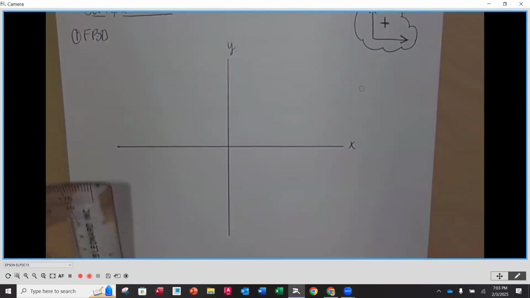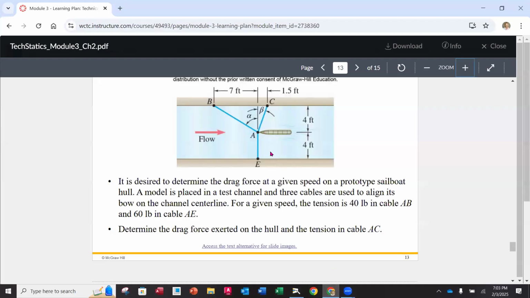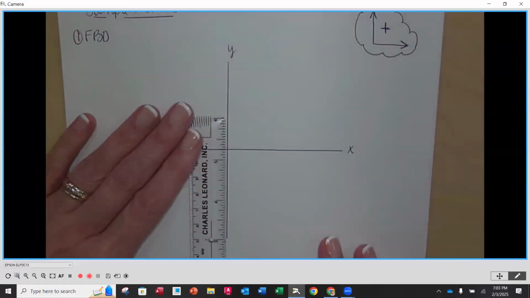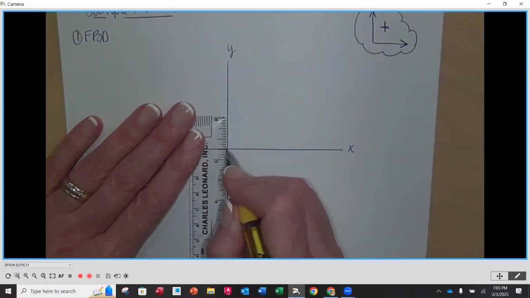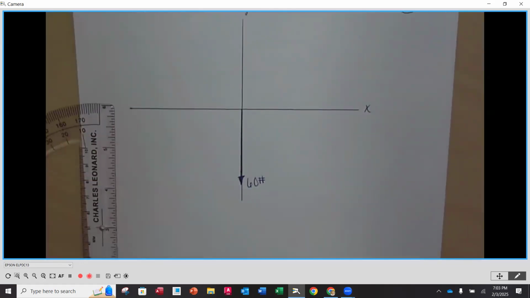Okay, once you're here, then we're ready to start putting things in place. So first of all, as we look at that illustration, I'll go back and forth this way because I think it's easier to see. I'm going to start with putting AE in place because we know that's a force of 60 pounds, and it is going to be pulling away from point A, pointing down. So let's go back here. This is going to be 60 pounds going straight down right here. Okay. And we don't have to give it a variable because it's already got a magnitude. So it's 60 pounds pulling down.